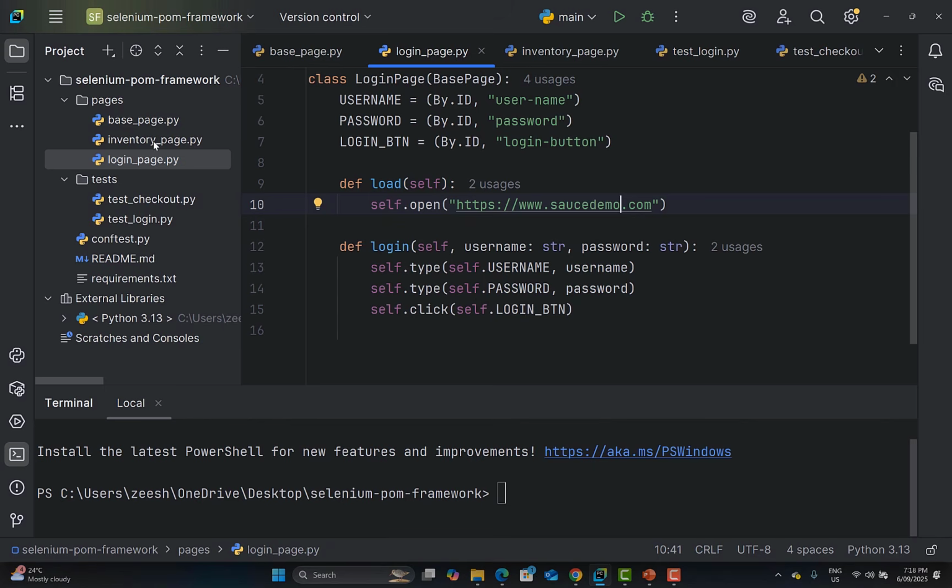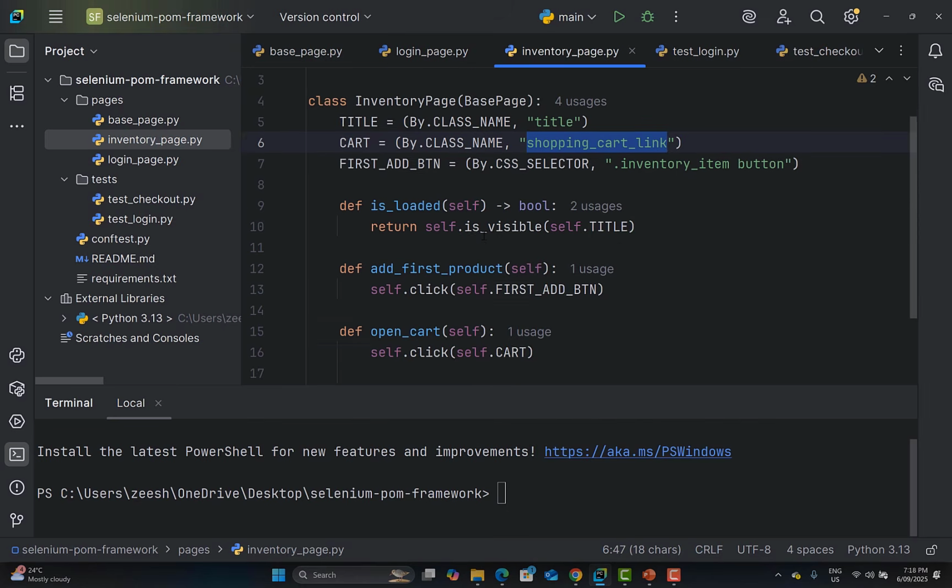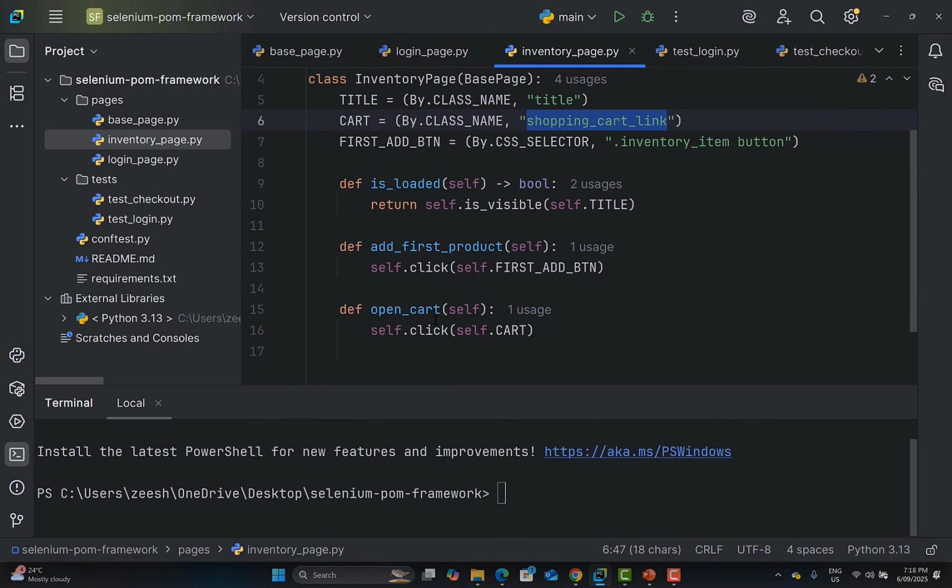Similarly, we have an inventory page, and again we have different locators and the actions we are performing. This is like loading this one, adding the first product, opening the cart. These are different actions we need to perform on the inventory page.